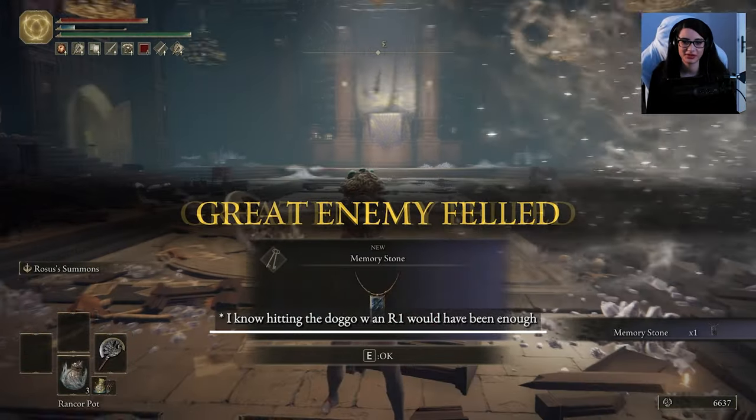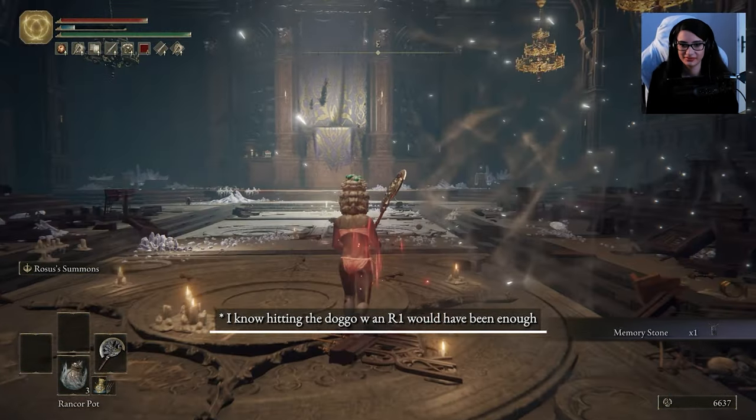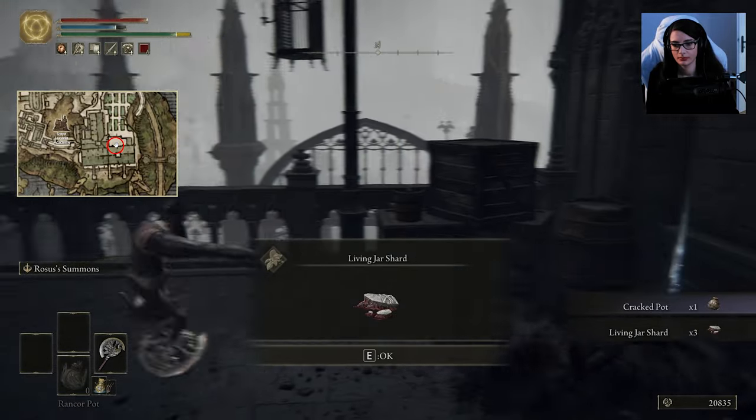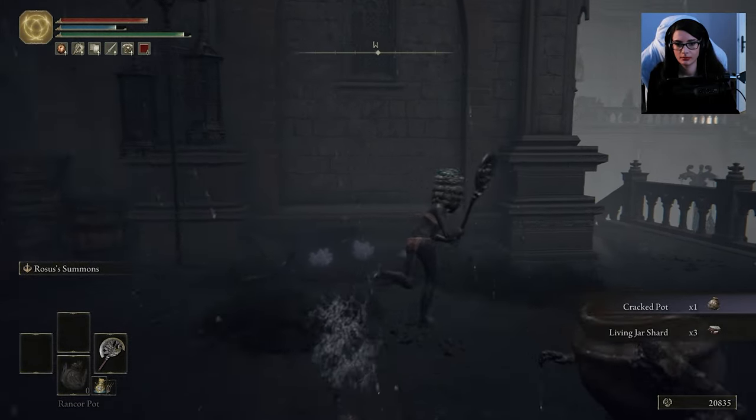Yeah, but I wanted to use my summons. After the fight, we find one more cracked pot next to some living jars.